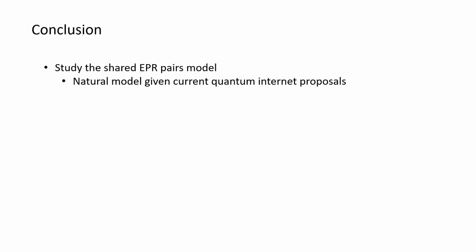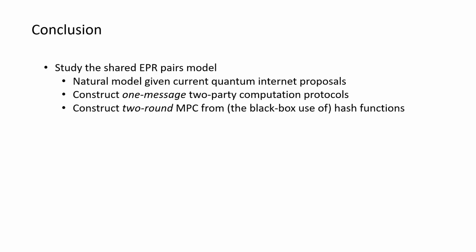And the reason it looks like that is because of teleportation. Once you have shared entanglement, you can communicate quantumly however you want. So I think the nice thing about this work is we're taking some form of setup that's already been shown to be very useful for other reasons and showing that we can do some useful cryptographic things with it that aren't known or are impossible classically. For example, one message secure computation protocols and round optimal MPC without structured assumptions.